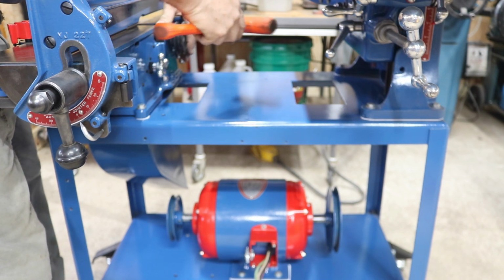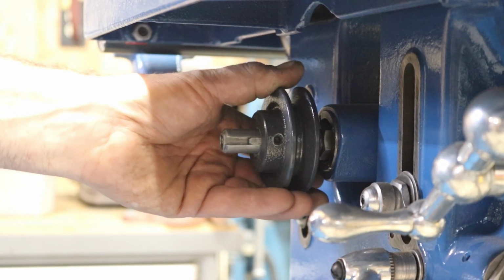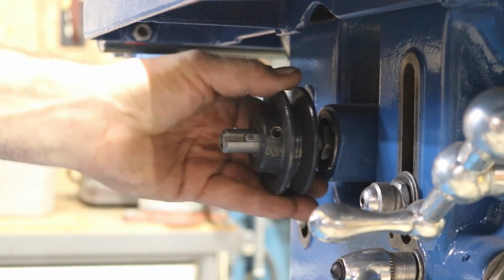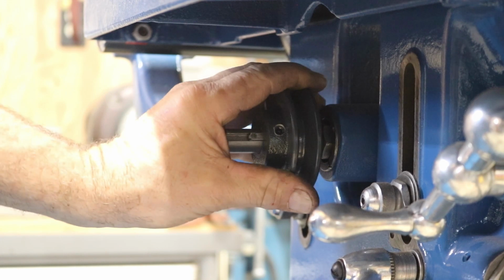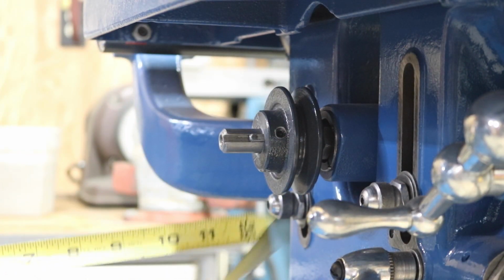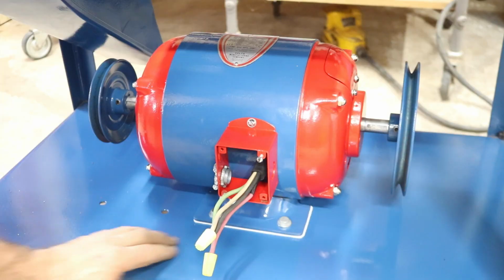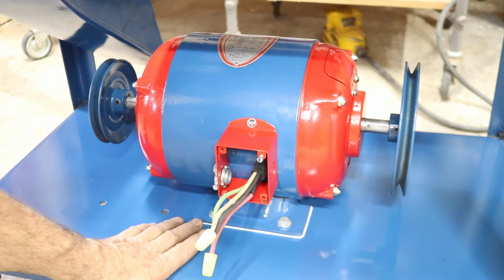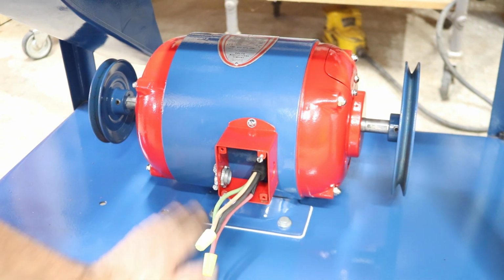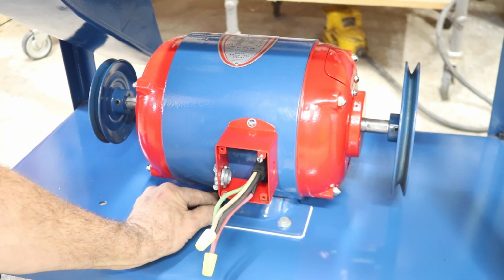Except this one. Pretty much that's all the way in. As you can see here, there's quite a bit of flexibility on where that goes and clearances for the belt and things like that. This already has the hub out, so I'm going to push it pretty much all the way over. Center to center now is 13 and an eighth. And I've made Teflon pads for it also. It makes it slide easy and easily adjustable, and it protects your paint surfaces and everything too.